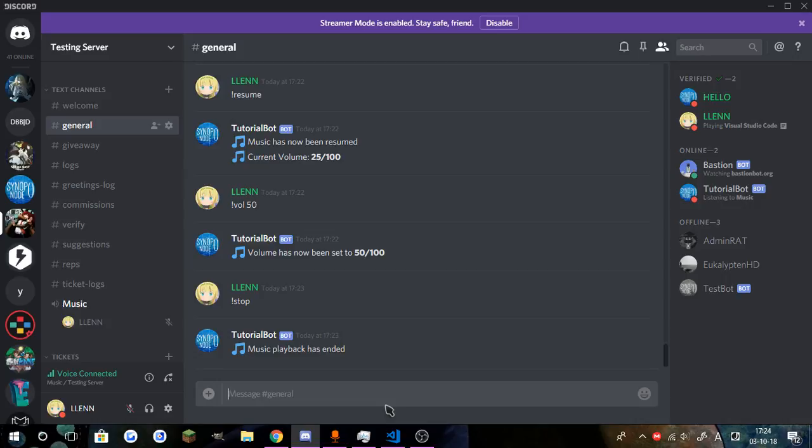Also, make sure to check out how to install FFmpeg, because that's really important for you to actually be able to listen to music. Without FFmpeg installed, even if you have everything set up correctly in your code, it won't actually work. Well, it will, but you won't be hearing anything being played. So that's that, sadly. You're gonna have to install FFmpeg, and make sure you have OpenScript installed, even if you are not going to be touching anything from OpenScript inside your code. Make sure you have it installed, because it's what is actually going to help play the music along with FFmpeg.